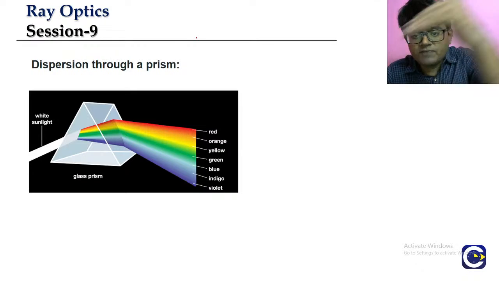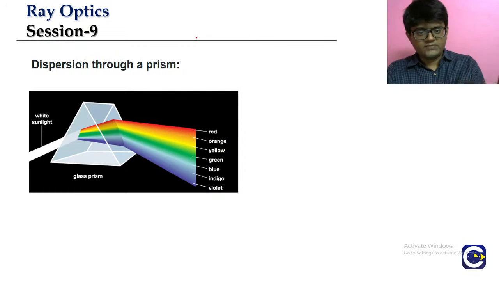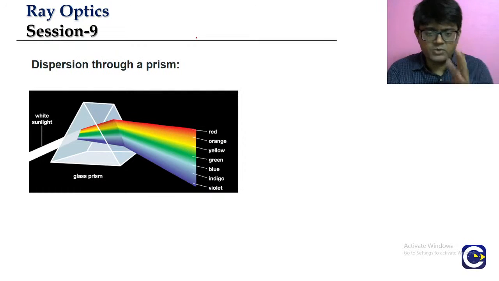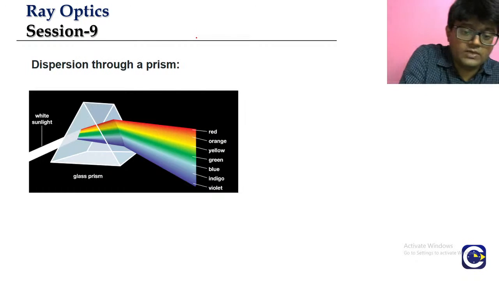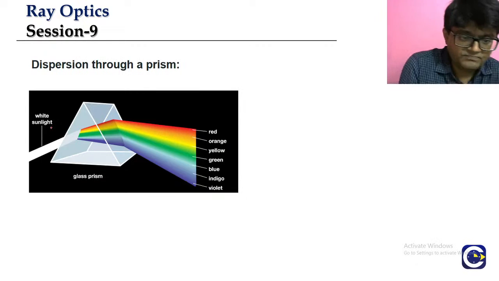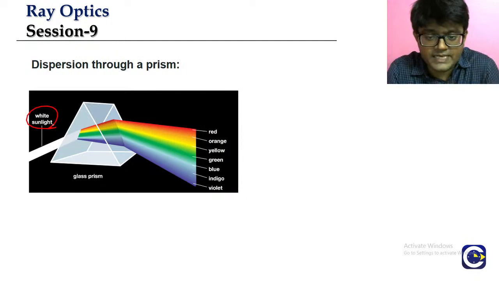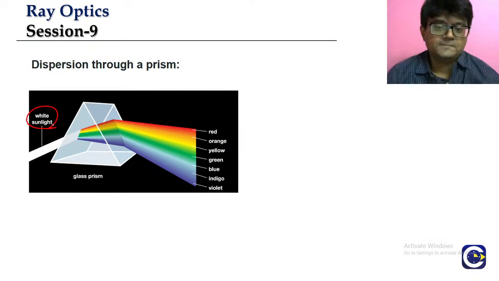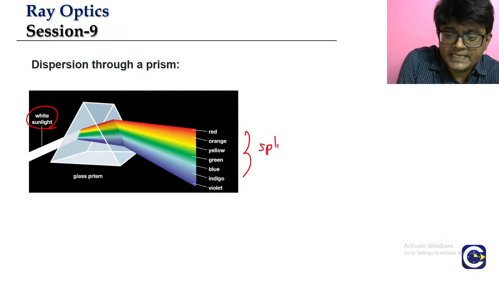Now, one thing is a prism will cause deviation. If you pass one single ray of light, it will deviate, and we are able to see that angle of deviation. But a prism will also do something else, look at this visualization. A prism is able to disperse white light. When white light comes out of the prism, you will see that there is a dispersion. Dispersion means the splitting.